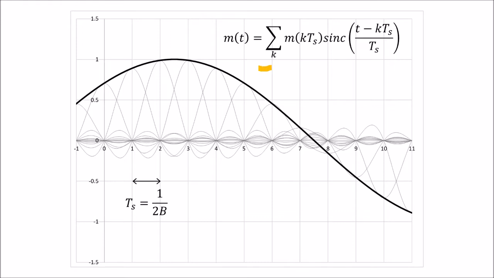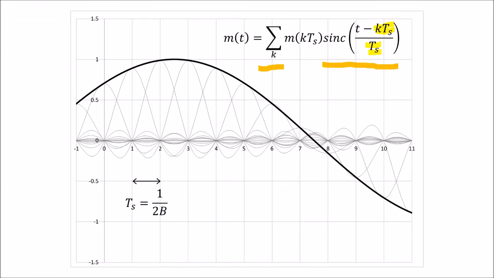We have a summation over index number k of sinc functions. Each of these sinc functions is shifted to a particular location: for each value of k, the sinc function is shifted to k times t sub s, and the width of the zero crossings for the sinc functions is given by the value of t sub s. So that gives us this series of shifted and scaled sinc functions.